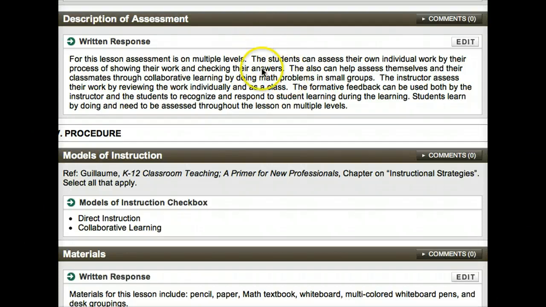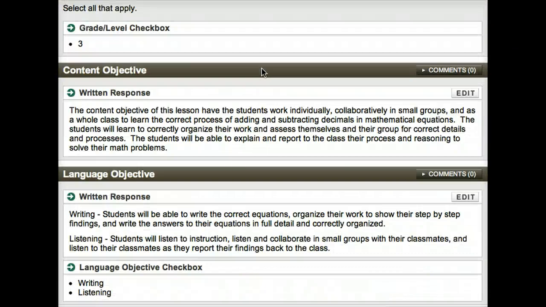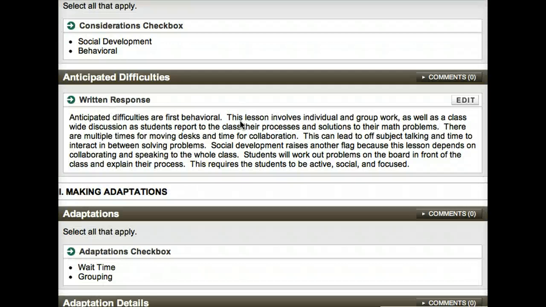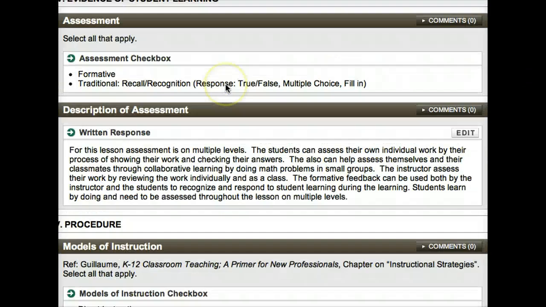You get this statement from here when you write the content objectives. If the content objective is clear, the students will be able to convert equations into decimals. Then down here, you say the students will be able to demonstrate mastery by converting given 10 problems, 8 of them into decimals and showing their work. Now, you also don't mention that they're going to do something traditional with recall, recognition, true, false, multiple choice, or fill in. That would be written here. Given a handout that has this stuff, or they're going to answer a series of questions to demonstrate recall.